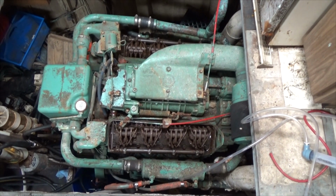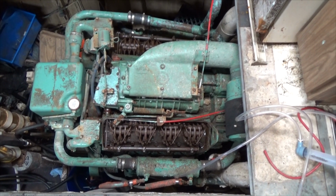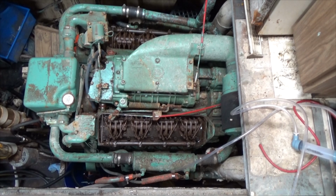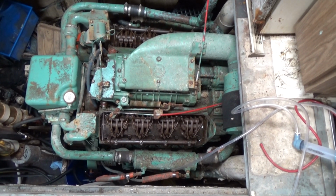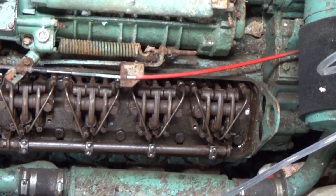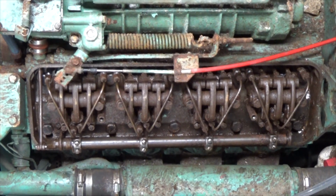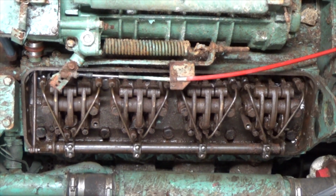In this episode, we're just going to take a quick look at the engine. So we pulled the valve covers off and we're taking a quick look. This is the starboard engine. As you can see, it doesn't look too bad. What we need to do is open up, pull the injectors out, and empty the cylinders. Cylinders have been pickled. The engine's been pickled since the boat was purchased. Everything on the top side's free and moving. So it just depends on how the bottom side is.